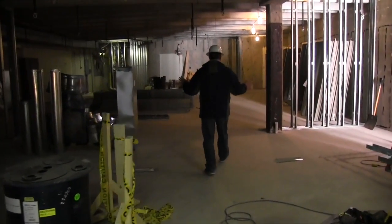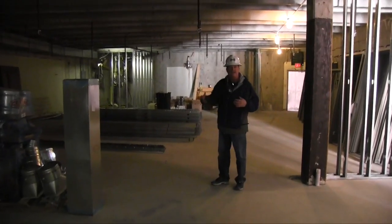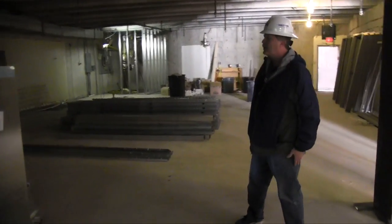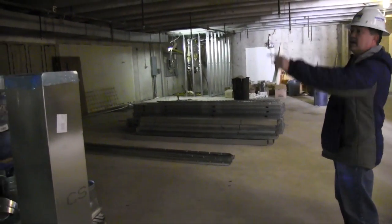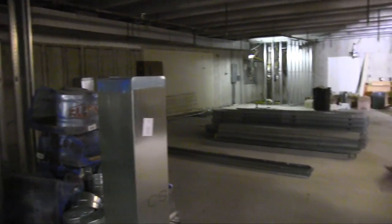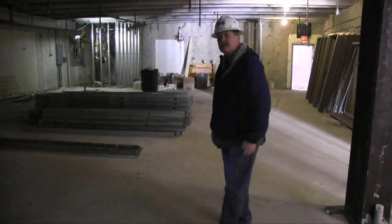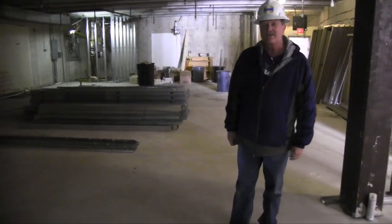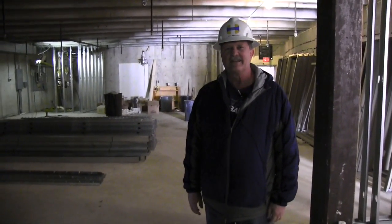Here on our east end, this is the campus worship space, so we've pretty well taken the whole trip here. Ductwork is up here, copper's in place there. That area is a storage area for tables and chairs, and this whole area here will be the campus worship space or whatever other group wants to meet in there. So that's this month's tour — progress is happening, and thank you for your attendance and time.